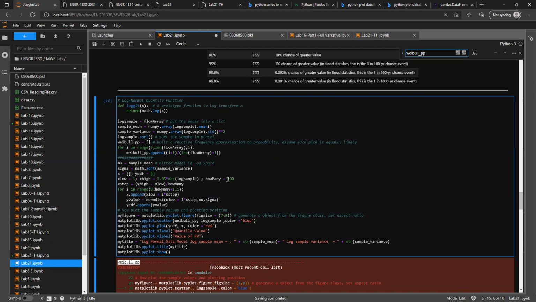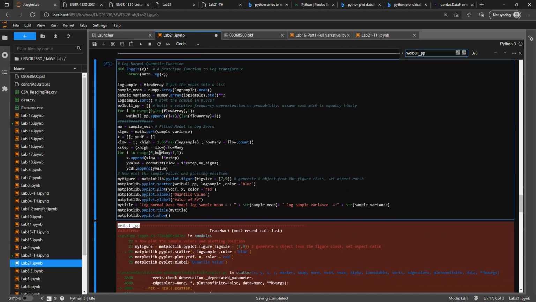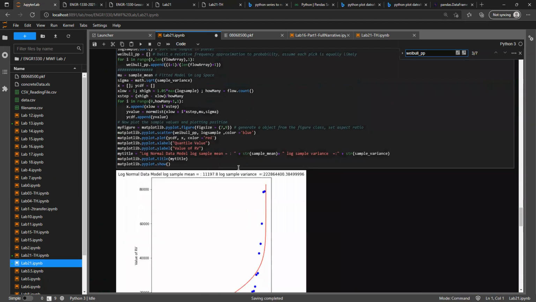How many? This is what? Flow.count. Same thing here. Oh, it's already defined. Okay. Normal distribution. Step. Okay. There was one more thing. Well, let's see what happens.